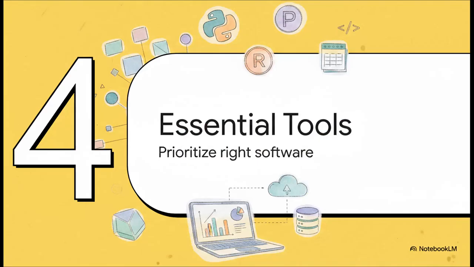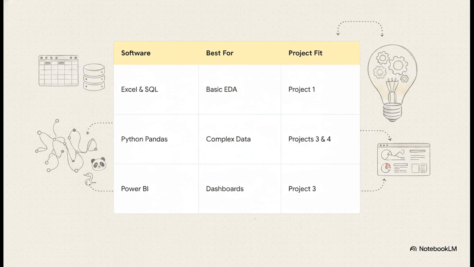Okay, moving on to our 4th step. Let's talk about the essential tools and prioritizing the right software for all these projects. So the crucial point is that you need to anchor your learning to specific tasks so you don't waste time learning the wrong things. Use Excel and SQL for basic EDA and logic, like in Project 1.